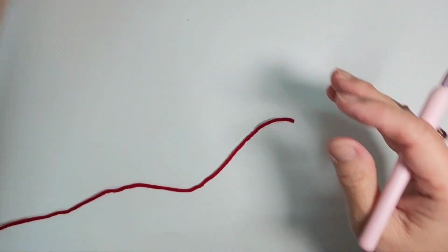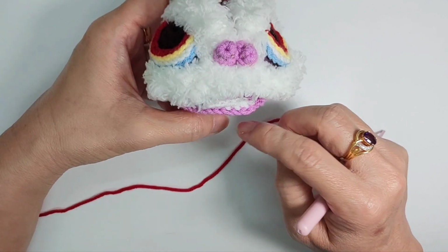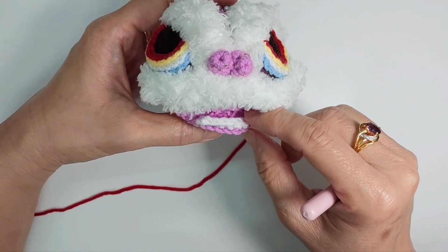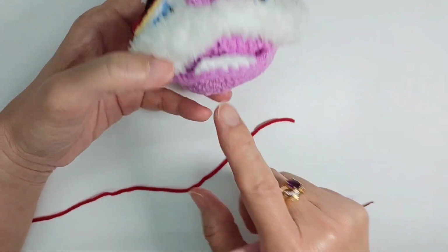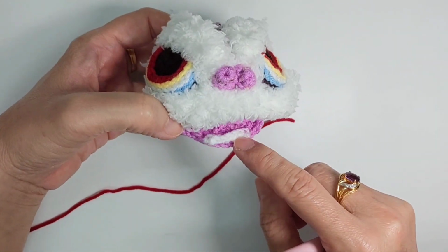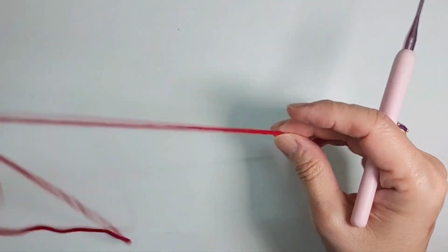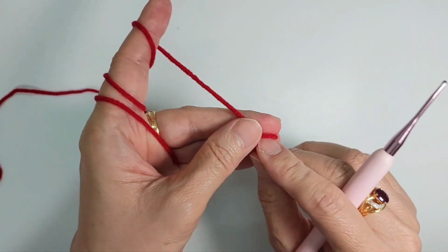Now I'm going to make the jaw. If you notice here, it actually has a jaw, or you can call it the teeth part, the lower jaw, the lower part of the mouth. Okay, I'm gonna make this. Without this, it doesn't look like the real thing. So here, gonna use the same color as the head.